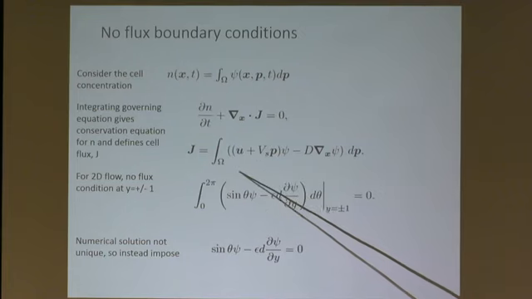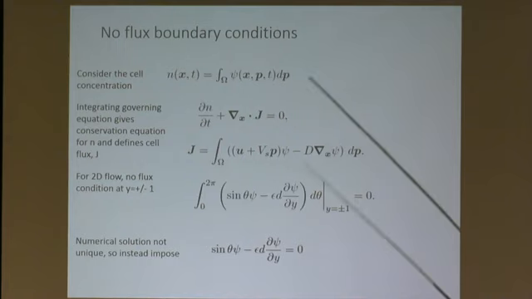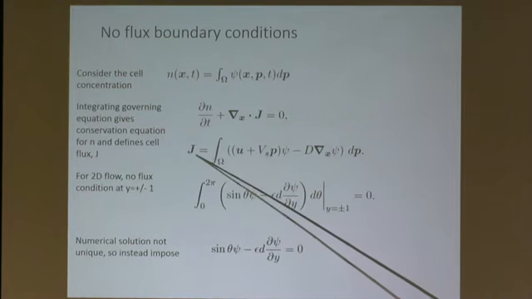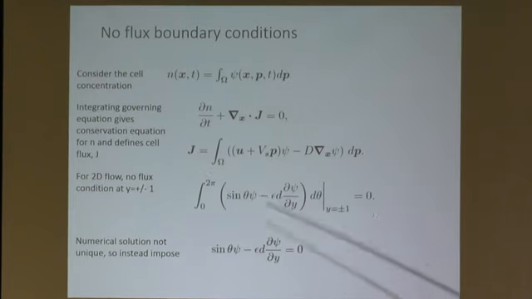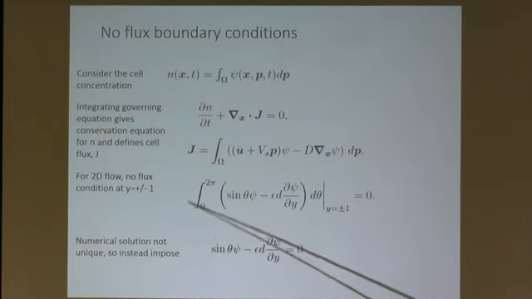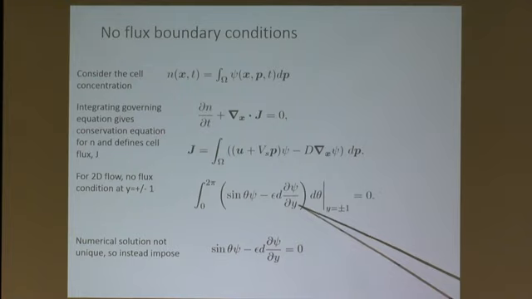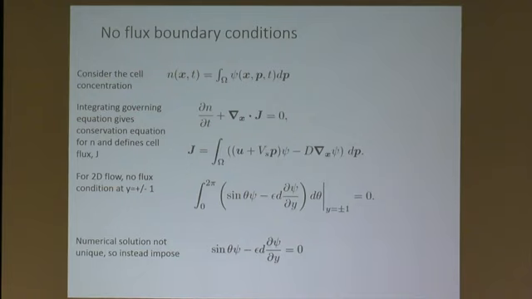So my instinctive boundary condition is to say I want to impose 0 cell flux at the top and bottom walls. I don't want cells escaping through the top and bottom. So that means I want to take the component of J perpendicular to the wall to be 0, which gives me this constraint. So the integral of this quantity at the walls must be 0. And that, to me, in the moment, is the natural boundary condition.